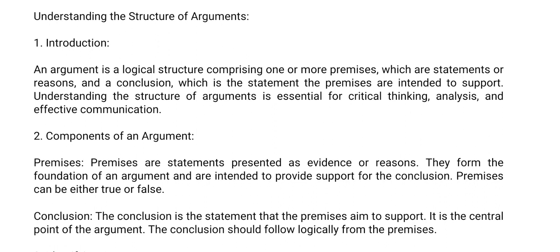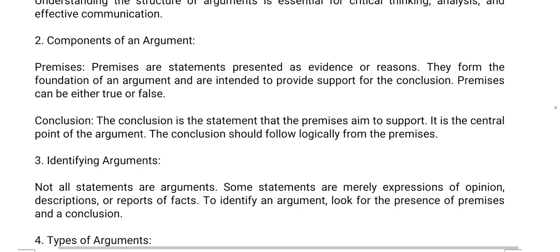So, components of an argument. Premises. Premises are statements presented as evidence or reasons. They form the foundation of an argument and are intended to provide support for the conclusion. Premises can be either true or false. The conclusion is the statement that the premises aim to support. It is the central point of the argument. The conclusion should follow logically from the premises.